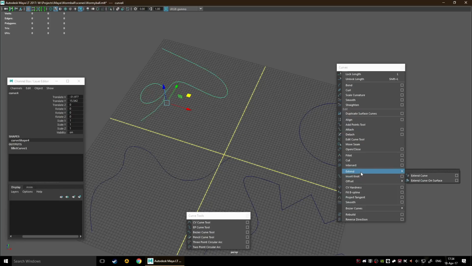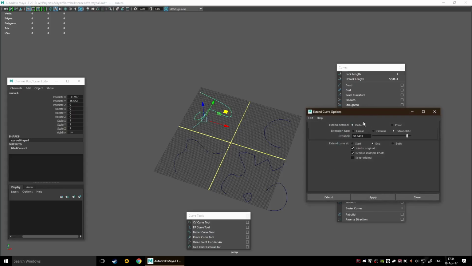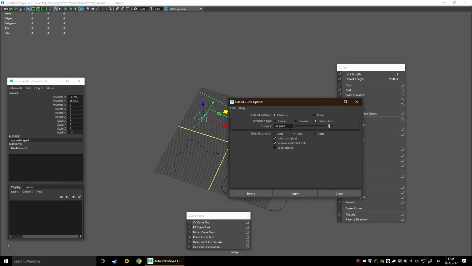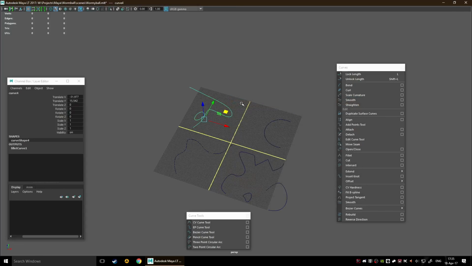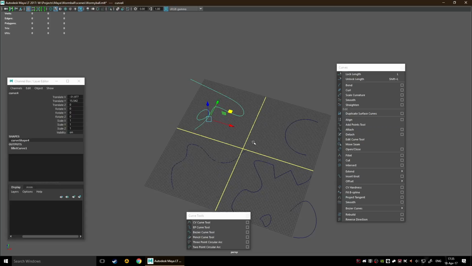The extend bit is cool, I suppose, to a degree, because you can extend the curve further. There's obviously settings for it, like you can go and set the options here and maybe set the distance. Maybe you don't have to extrapolate. You maybe can have a linear extension type. You can go into 8, right, and you can extend that way. There's several controls here, but really, why would you want to do that if you can just start adding points?